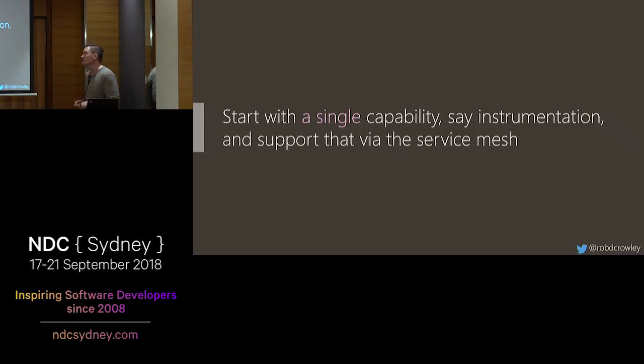So my advice there would be to start with a single capability. Don't try to have it do everything on day one. Instrumentation's a good one because it generally runs out of band. So do that. Have your services send telemetry, have it displayed on your dashboards, and start generating some of the architecture diagrams from the content as well. Then once you've understood how to operate that and you've grown some capability or experience in that area, move on to the next capability, and so on and so forth.